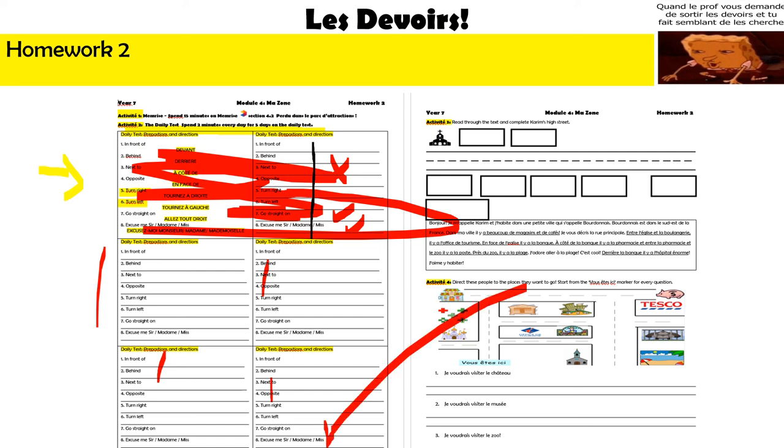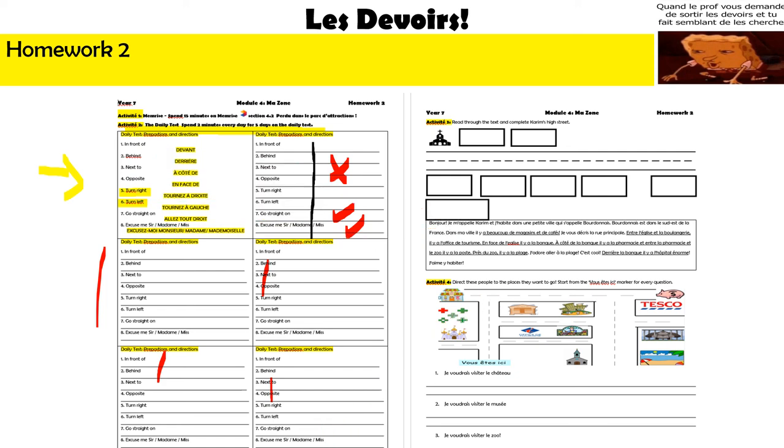Right, I've made a right mess of this sheet. Then what I want you to do over here is very similar to the activity we've just done, but I've changed all the shops around, you see? So I've done different shops in different places. So you need to complete this map of the high street. And then this is about directions. Next lesson, we'll get onto this and it tells you how to give directions. I almost forgot, don't forget your 15 minutes on Memorize. You've got to know our directions. Language is so important. So guys, that's homework for next time.